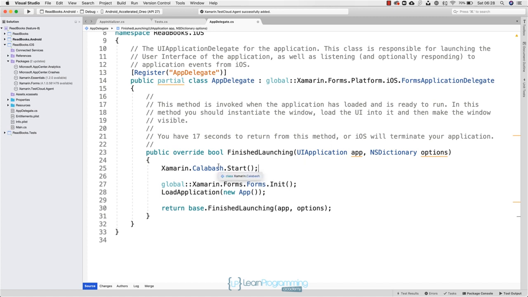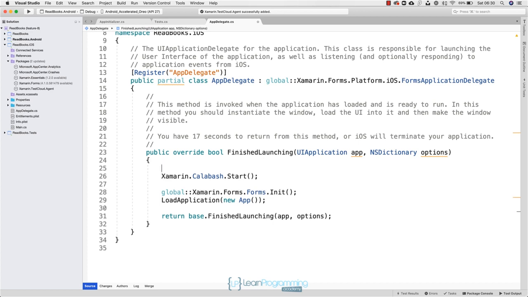However, if we leave this on a release build for our application that has to be published to the App Store, Apple is not going to publish our application. It's going to return some issues. It's going to tell you that your IPA package is calling some methods that it shouldn't, because the Test Cloud agent should not be on an application that eventually is deployed to the App Store. So what we will have to do in here is add a way to check if the current build is a debug build. And if not, this is simply never going to be called.